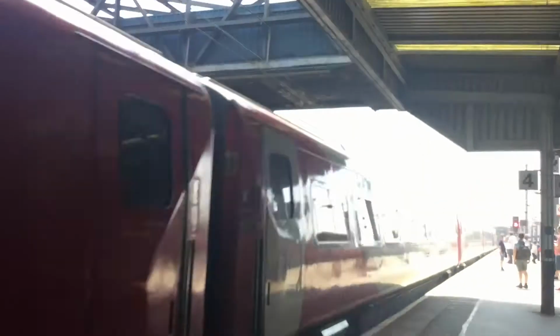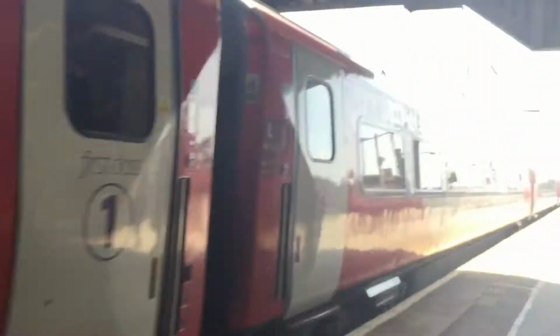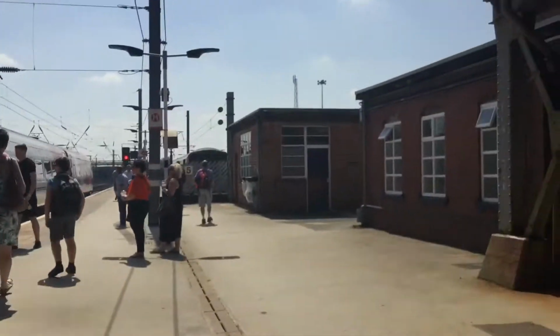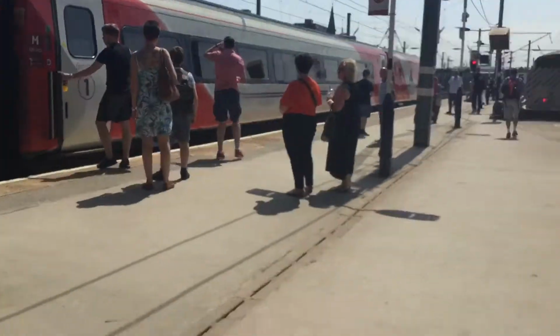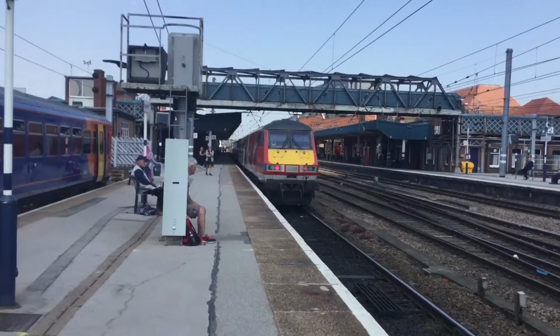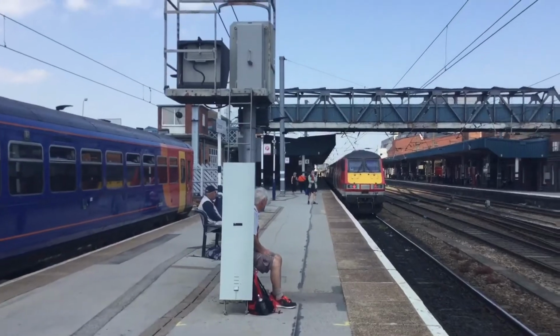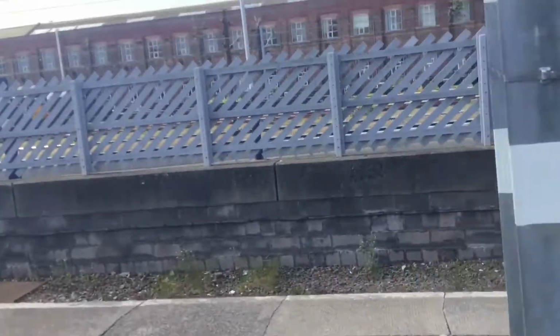Coming now is another VTEC service. Oh, and I'm in shortage of window labels. In fact, there's absolutely none. Yeah, it's coming in on a VTEC service. Not got one left, these now, only running for another month before being replaced by LNER. Now departing is what I think's the York, VTEC 82214. I didn't get the 91 because I was over on that platform checking the NMT out.